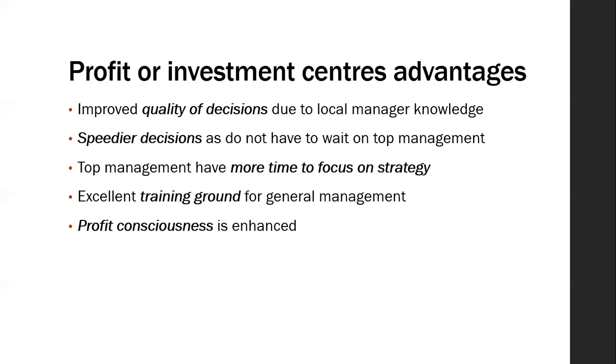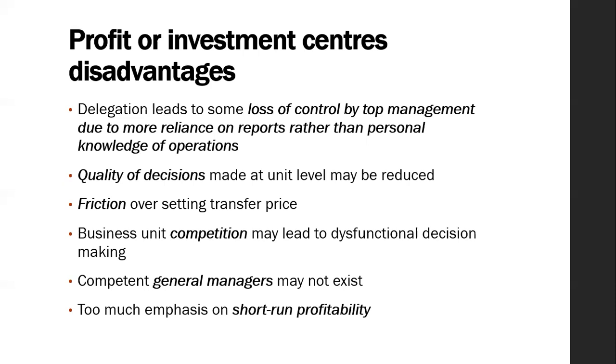What are the disadvantages of profit or investment centers? Number one, when you delegate too much, yung top management becomes more naive on what's happening on the ground, right? And therefore, strategic decisions might be based on reports rather than actual personal knowledge of operations. So strategy, there could be a disconnect on overall corporate strategy. Okay. The quality of decisions made at unit level may be reduced, meaning the higher levels may be reduced. Okay. There could also be friction over setting transfer prices. We'll discuss more of transfer pricing next week. We'll discuss more of that and then characterize what is the function of the transfer pricing.